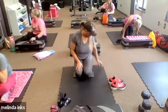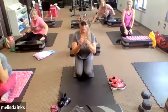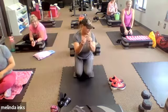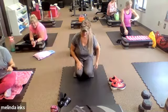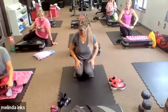Okay. Wow. Bracelets do not feel good on your butt when you do abs. So make a note of that. That's not the time or place. I've got spike tattoos now back there.